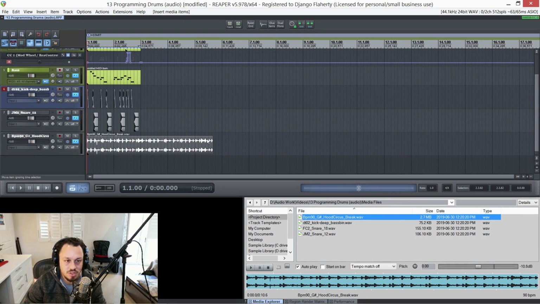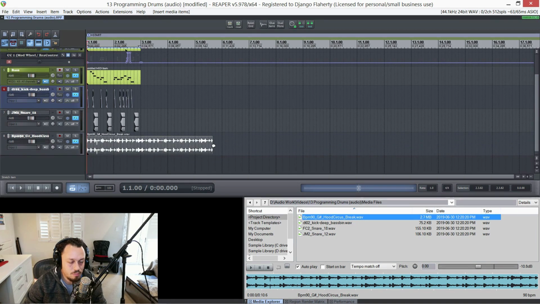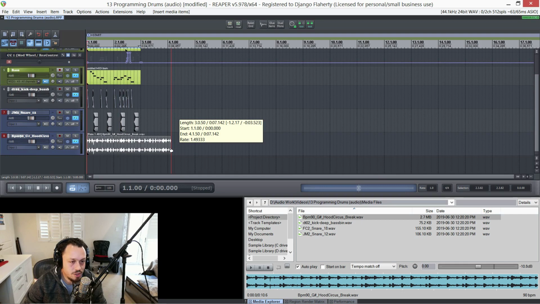So it looks like it must be about 4 bars, but at a slower BPM. So if you go to the edge of the item and try various modifier keys, you'll see one of them gives you this little grab handle. And with that, we can sort of shrink or stretch the sample. So let's make it 4 bars and see if it's in time.